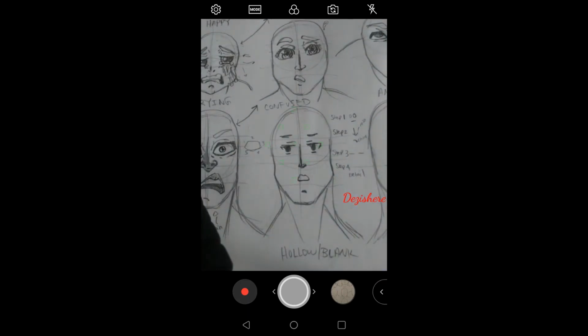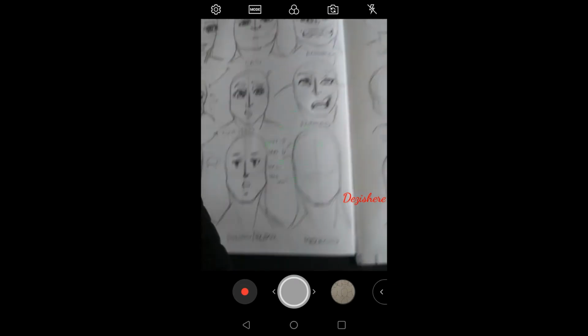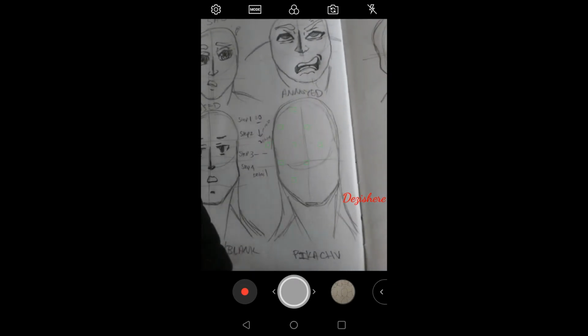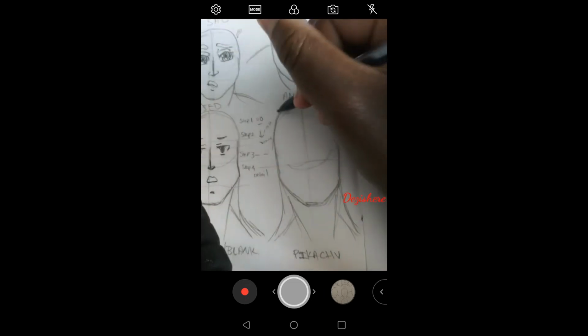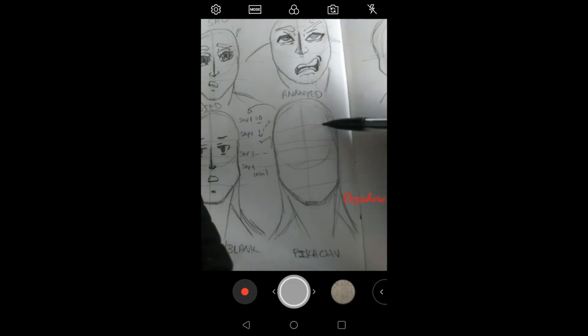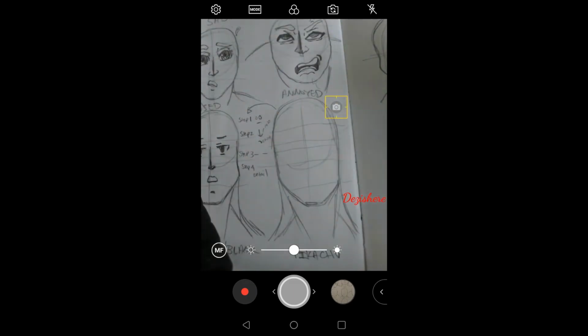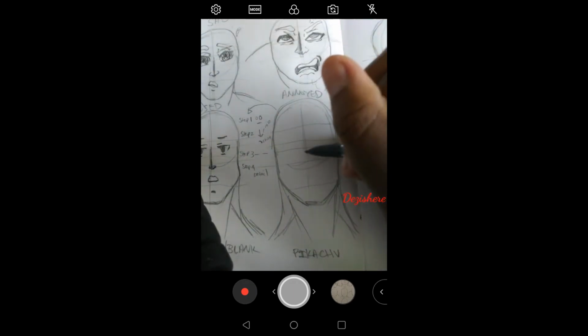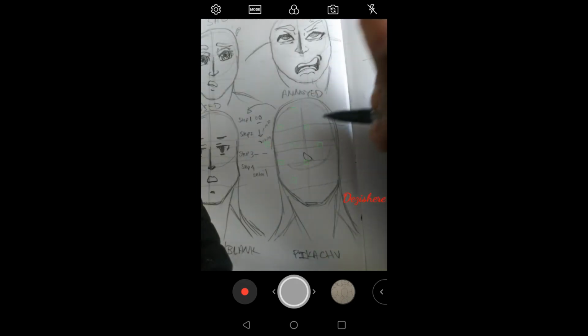For this one, I just wanted to draw a surprised Pikachu face, so this is really just for a different expression altogether. I remember when this meme came out, I was like, oh my god, Pikachu, yay! And now I'm just going to officially add his face onto the expression list.